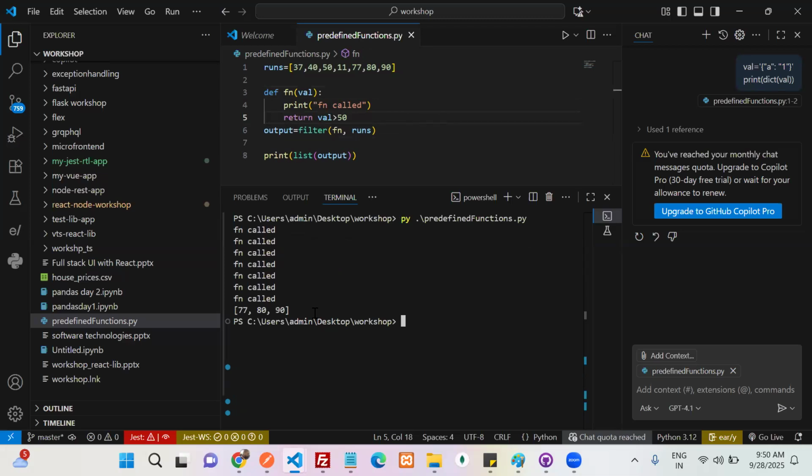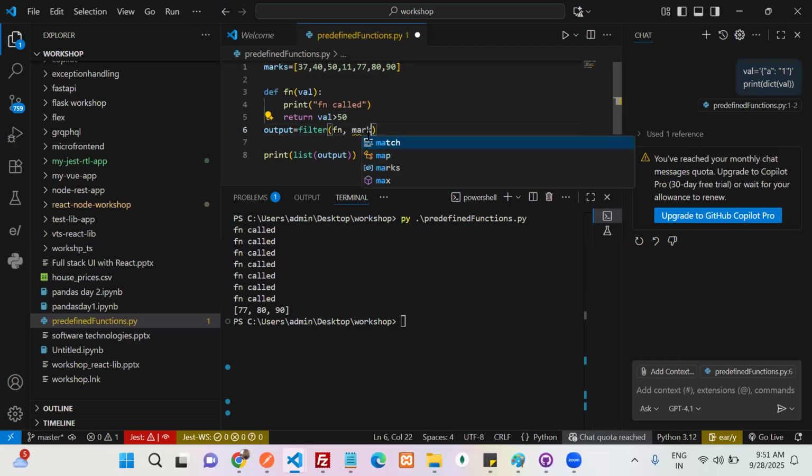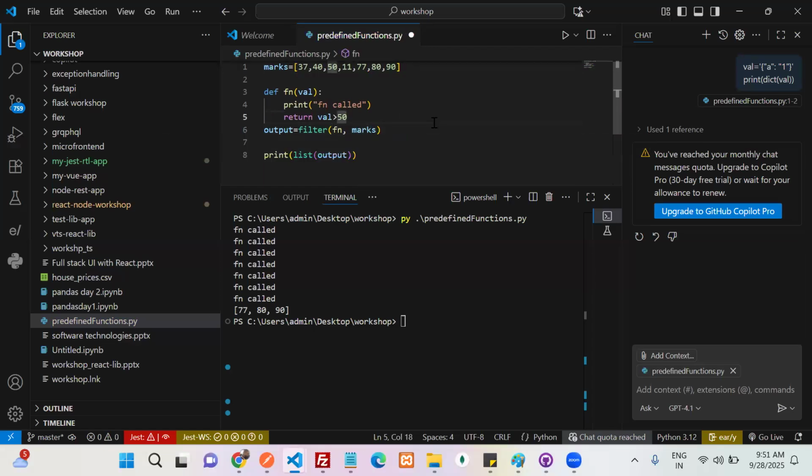Tell me about the map. Why do we go for map? If you want to perform the same operation for all the elements. If you want to do some operation for every element, for example, if these are marks and I want to give some bonus marks, like plus 5, to every student, then you can go with map or not.